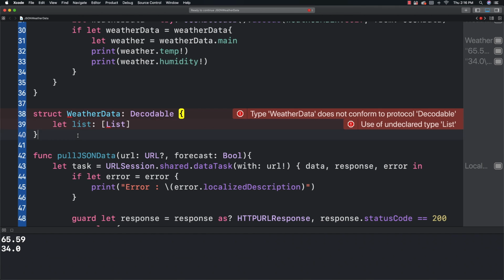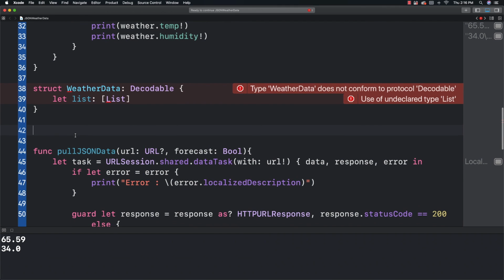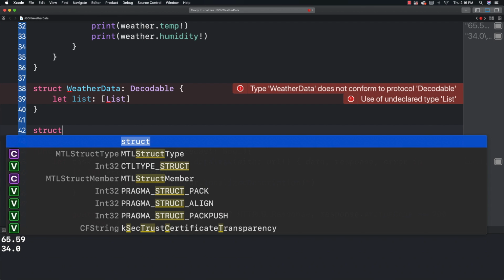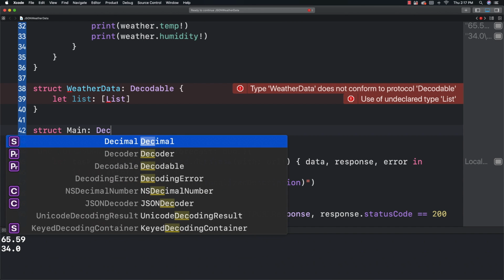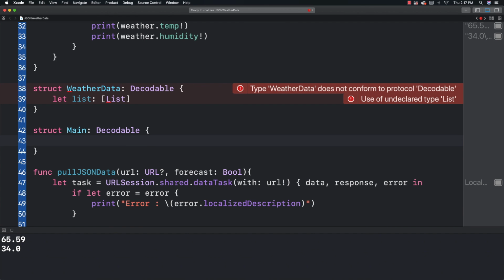All right, now we have to continue modeling this information out, and we're going to do it in steps. So this is a list of lists, but we have other things. We also want to get main inside of it. So I'm going to go struct, and I'm going to call it main, Decodable. And this main, well, I'm going to type everything in.